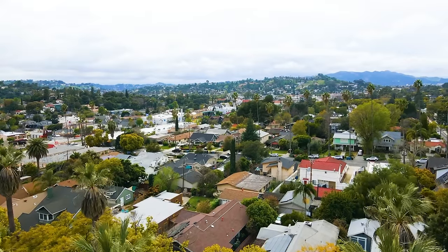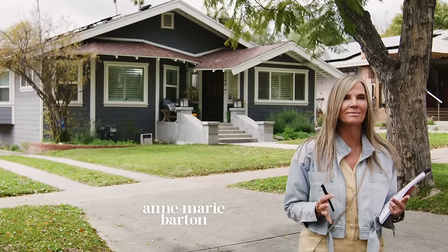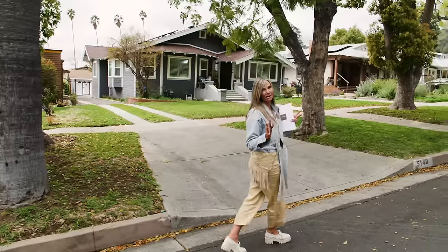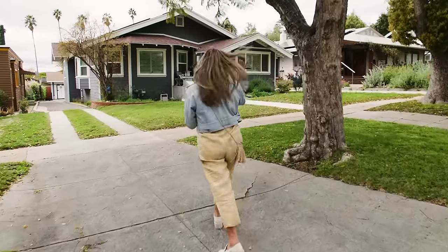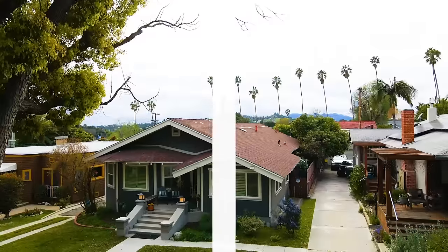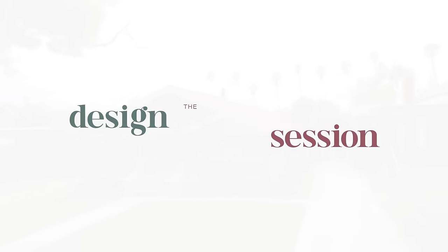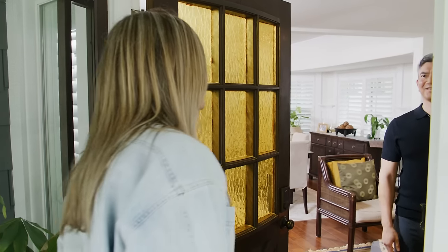We're at this next home and I'm loving the feeling here. I've heard it's a little more hip these days, but it's a very old neighborhood. I love bungalows, so this already feels like a place I would love to remodel and create something special with. Already a beautiful color. Let's go see. Hello. Thank you so much for having me.